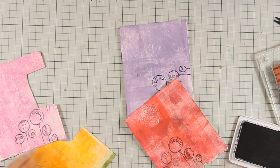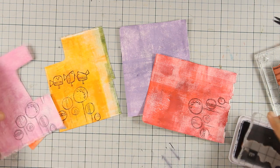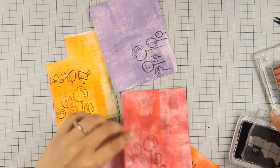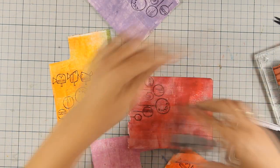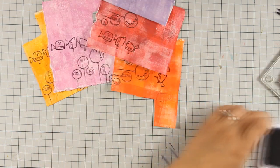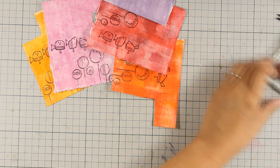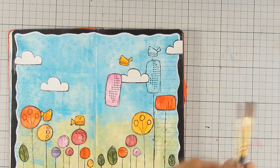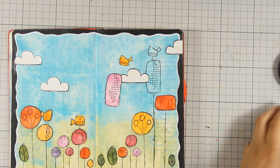Also, at this stage, I wasn't sure about the color of the bird, so I am again stamping them on every pattern paper that I have. And you will see that at the end, I decided to go with yellow. Now I have cut out all the little pieces and it's time to stick everything down. To do so, I'm using a brush with my matte medium.